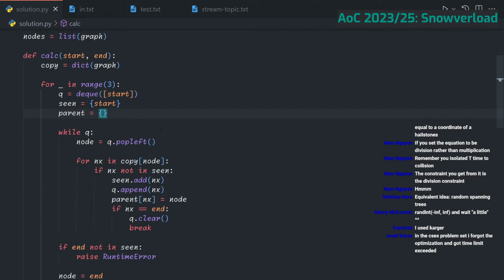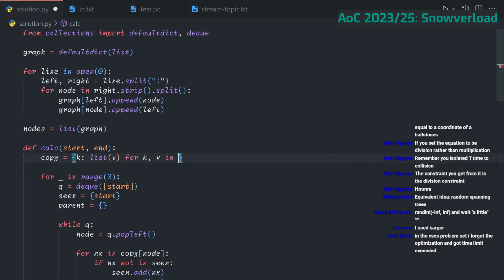Oh, I get it. Because we're not actually cloning the graph properly. Because this creates a copy of graph, but the lists within the graph are not copied. So we need to manually copy this. Okay, I see. Yeah, so that's the thing about Python dictionaries. It's the same in most languages, really. But when we create a copy of graph using dict, it creates a shallow copy. And so anything inside of graph is not cloned, and we have references to the same thing.